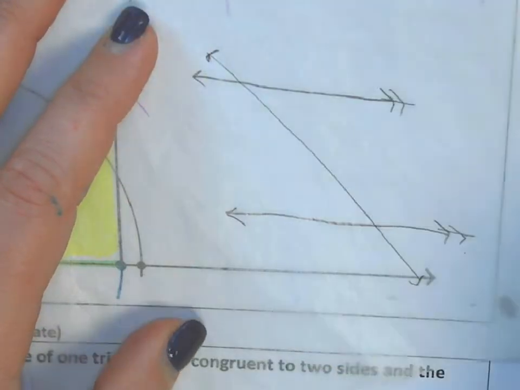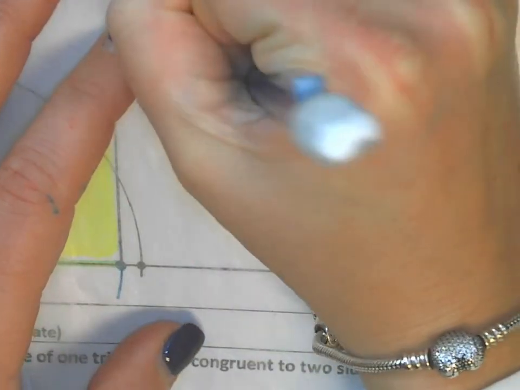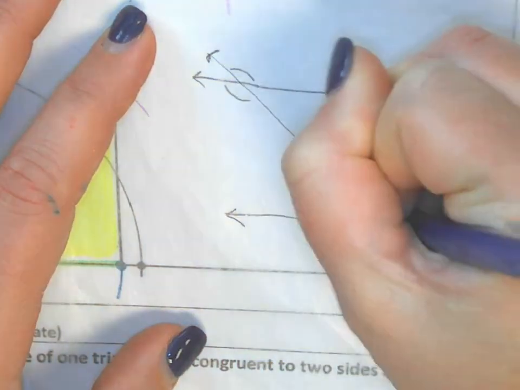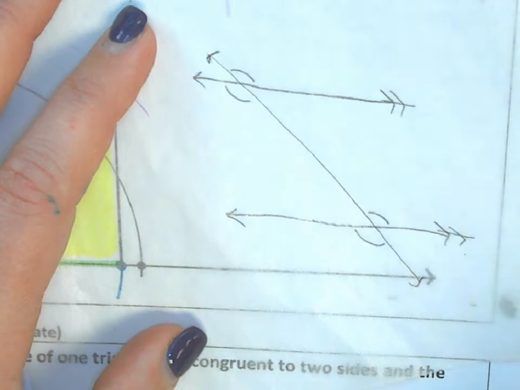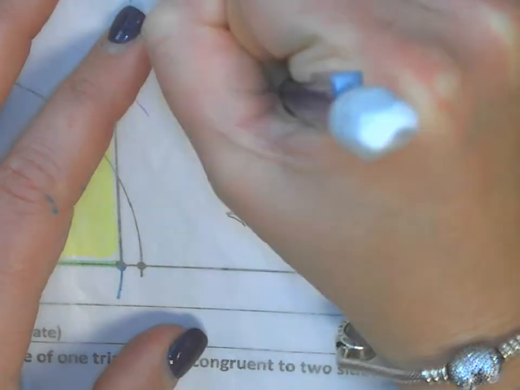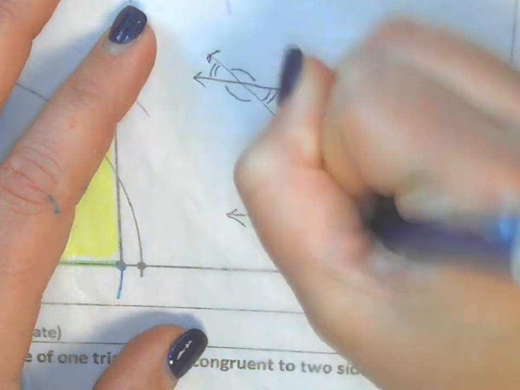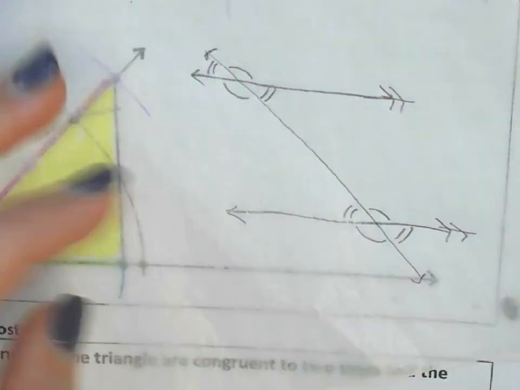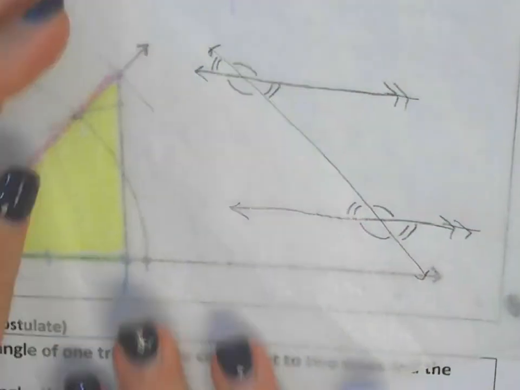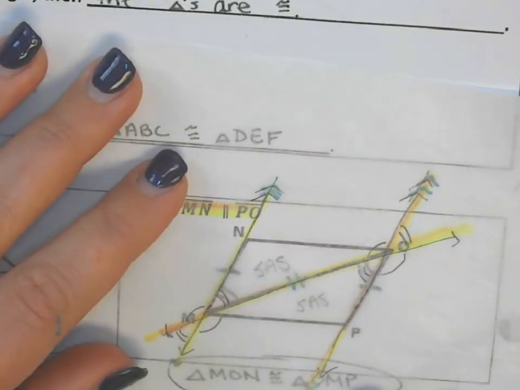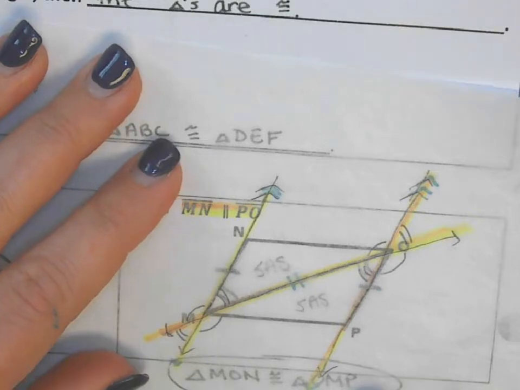And so what I can do now is say, okay, these two angles are congruent because of vertical angles, which are congruent to these ones down here because of corresponding angles. I also knew that these ones were congruent because of vertical angles, which correspond to these ones down here. And by doing that, we slid this back onto our diagram and said, okay, then what angles do I have that I could actually mark?